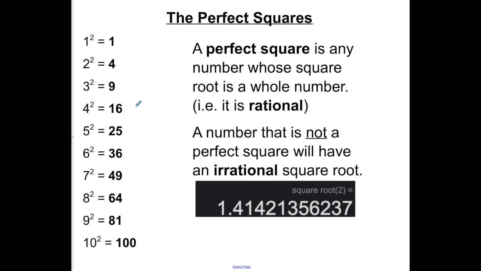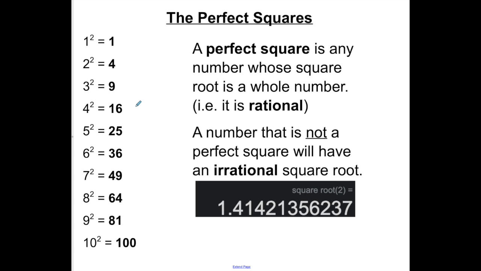For example, and I did this on Google, the square root of 2 is equal to 1.41421356237, and you might think that it stops there, but actually it does not. There's really no way that we're ever going to make the square root of 2 a rational number. Its decimal will go on forever, and it will never have a pattern to it. If we tried to write it as a ratio of two numbers, it's never going to work. That video might be for another time, but suffice it to say, 2 is not one of these special numbers.